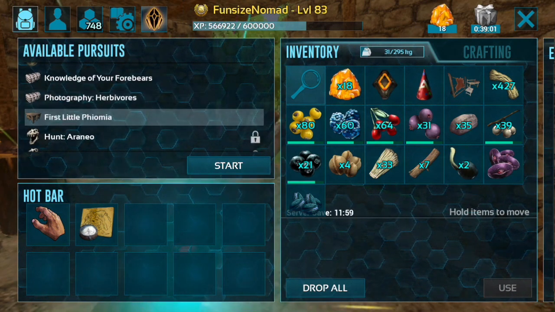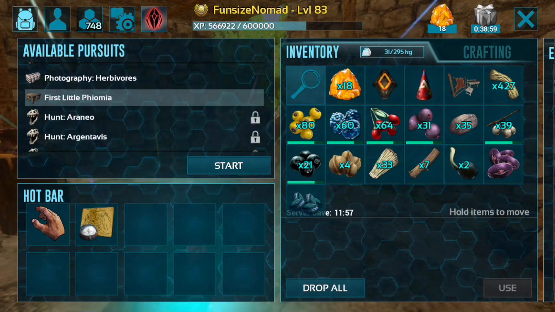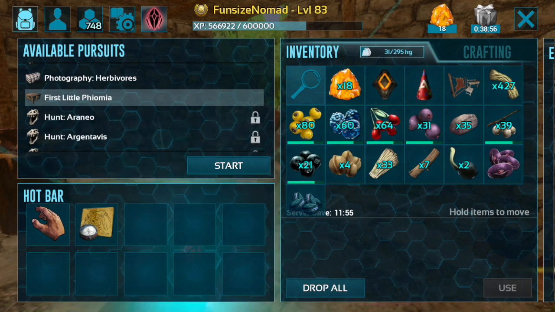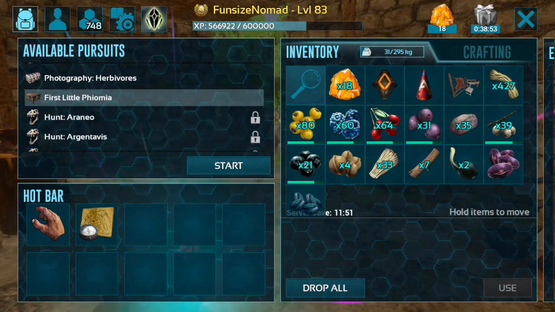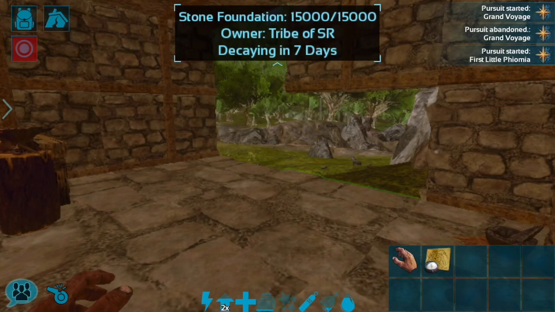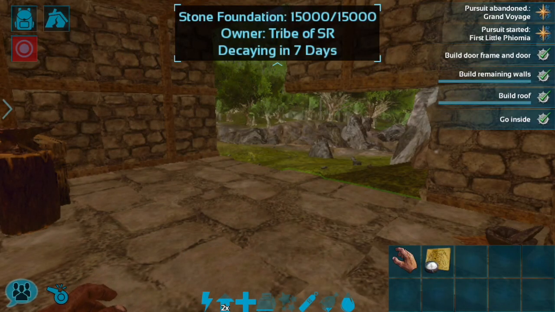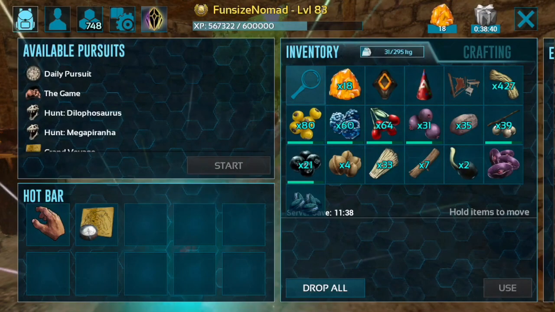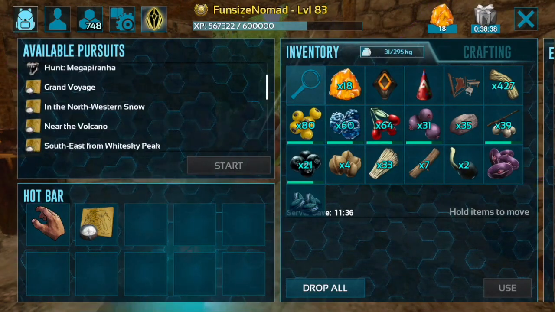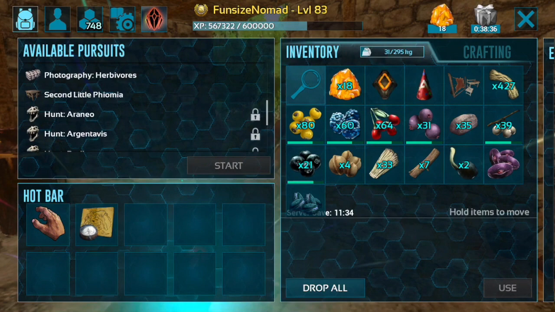Building of houses, I can do that one right now, probably since I have a little house around me. This one, First Little Femia wants me to build a thatch building, but it should count my stone building since it's a higher tier. So let's start that and see what happens. Pursuit started, build frame, build walls, build roof, finished. So I just finished that all at once, and you saw it awarded me with a little bit of XP there at the bottom. So that is that for the building quests.